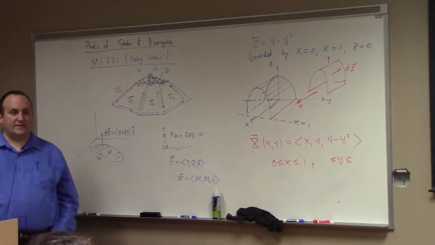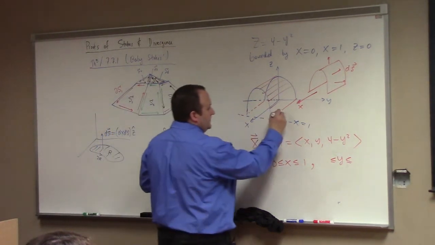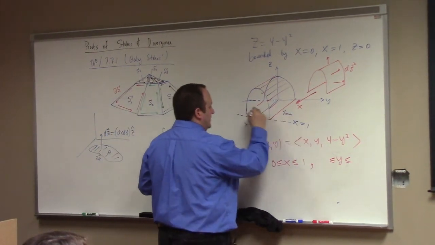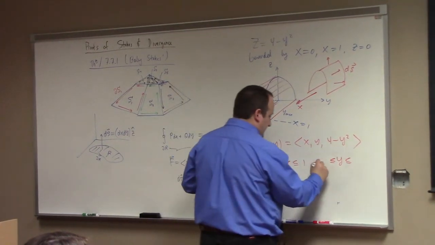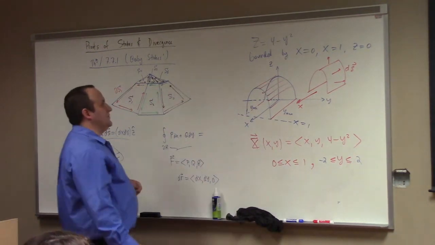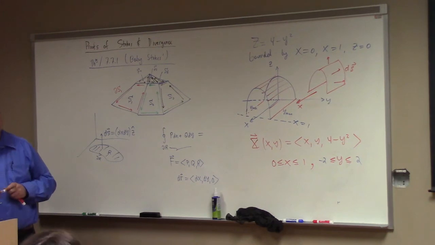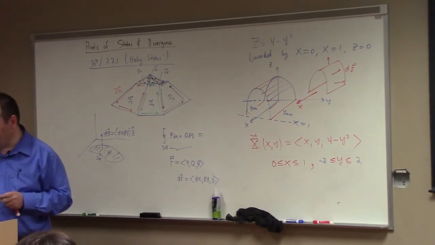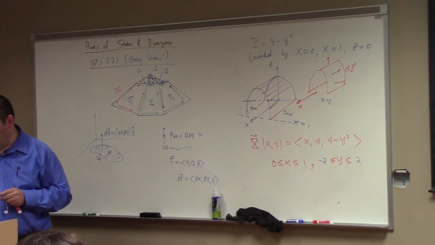I mean, you can see it in the picture, right? But what is that? This is y max. Down here is y min. Oh, you said minus 2. And so how did you guys get that? Minus 2 and 2? Oh, you put z equal to 0 and solve for y, right? That's where it's at its maximum extent in the y. Cool. All right, well then you've got to calculate the surface integral there.